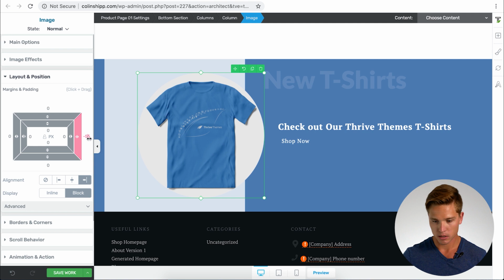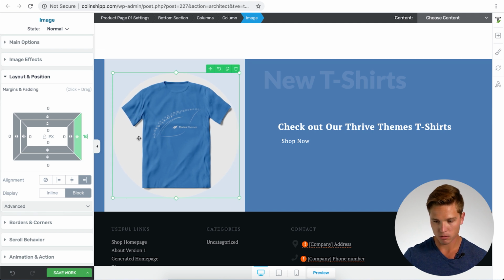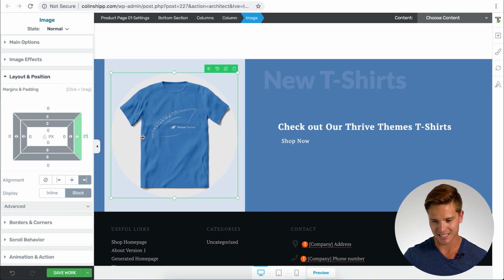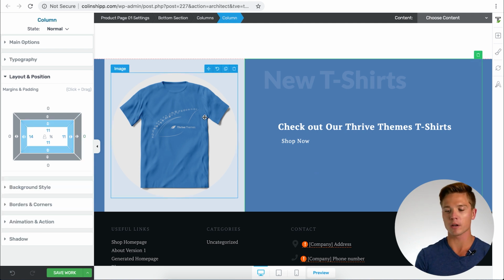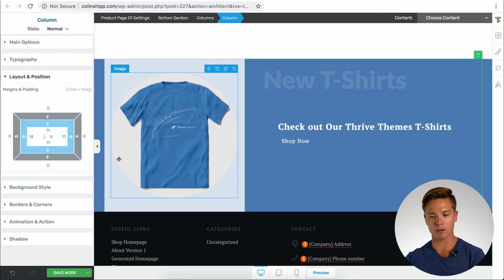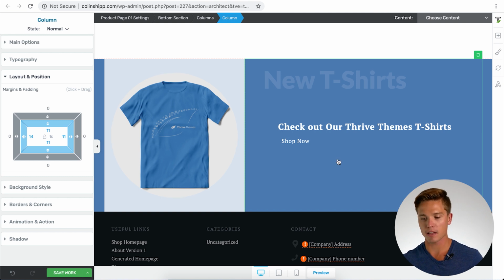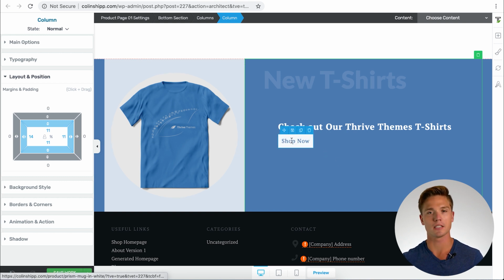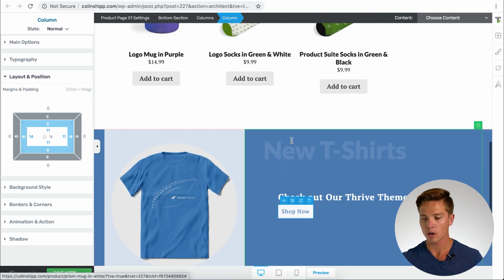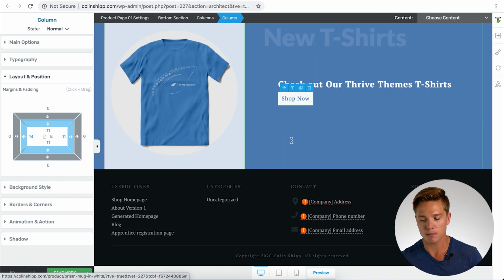So let me take away the padding. This is still me eyeballing it, but let's just go with that. There. So then we have the t-shirt right here in the middle, added a little bit of a transparent background to it so it kind of stands out. And there we go. We can easily just link up the button to the t-shirts and we're good to go. So you didn't have to do a lot of heavy lifting. We did most of that for you.